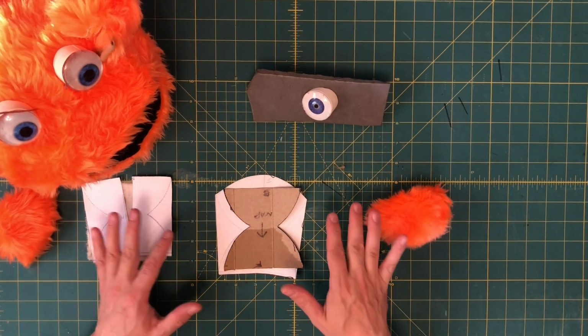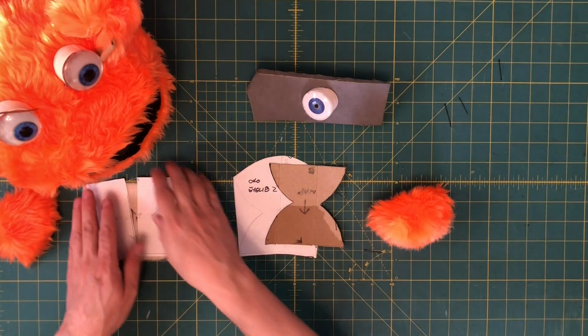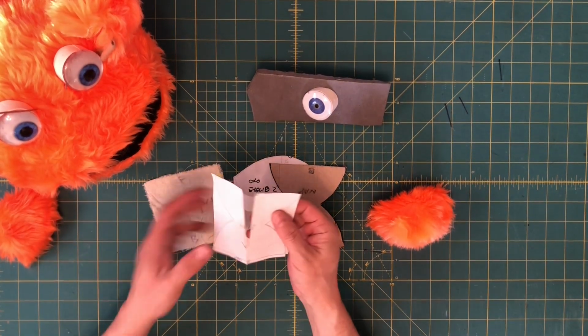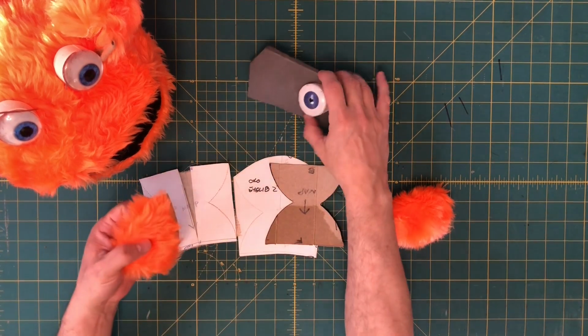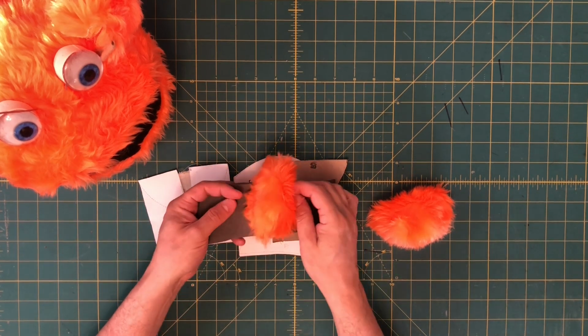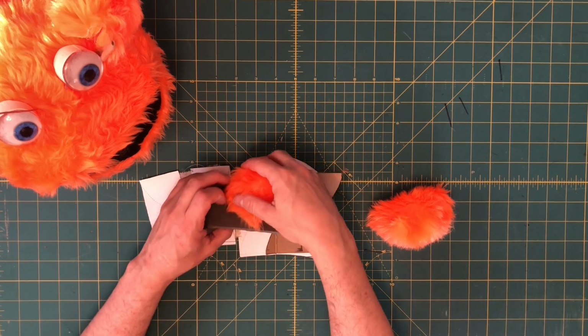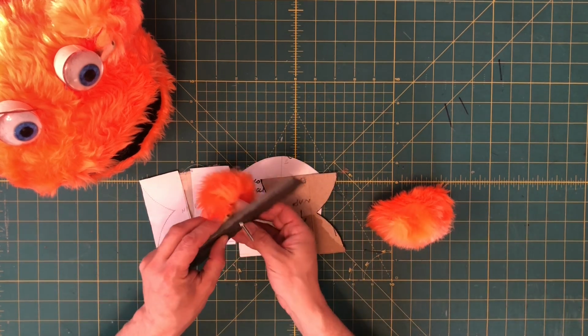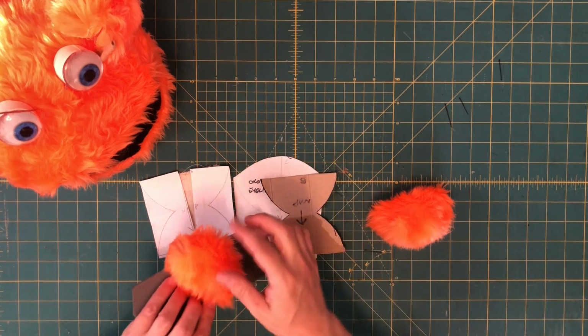All right, so I'm ready to move on now to the next step of the eyelid. So here was the original pattern that I did, but I decided to make it a little bit bigger because when I was doing some tests on the eye, it didn't look much bigger than the original eye socket. And I noticed that when it was closed, there was still a gap. So it needed to be made bigger.